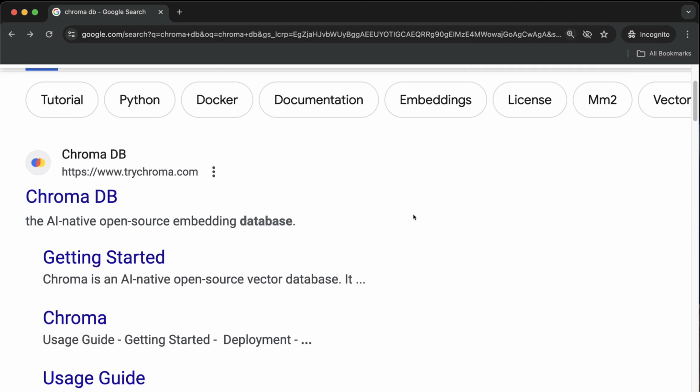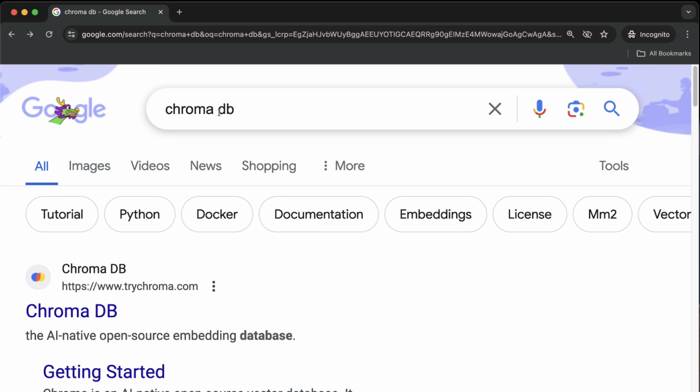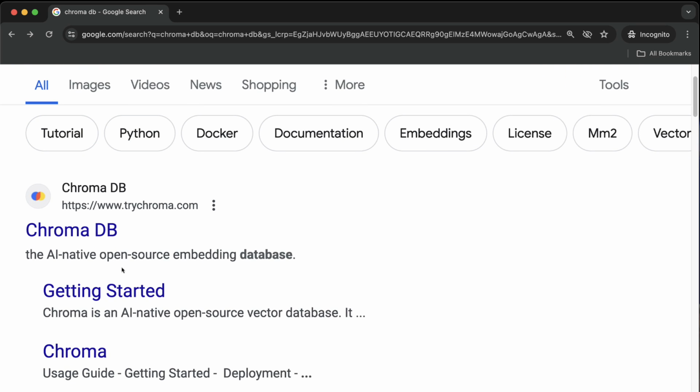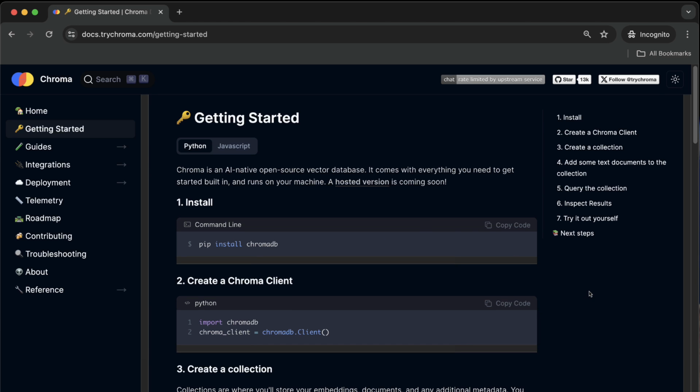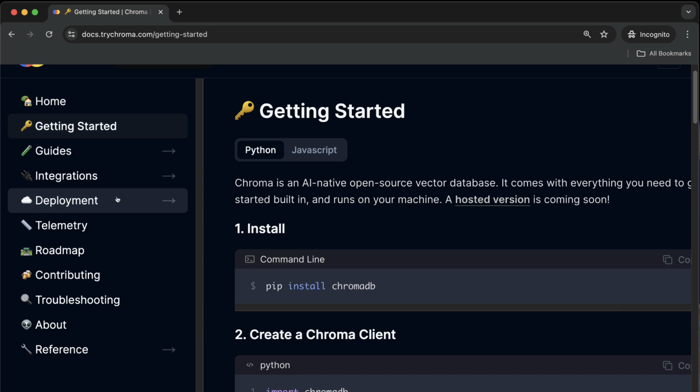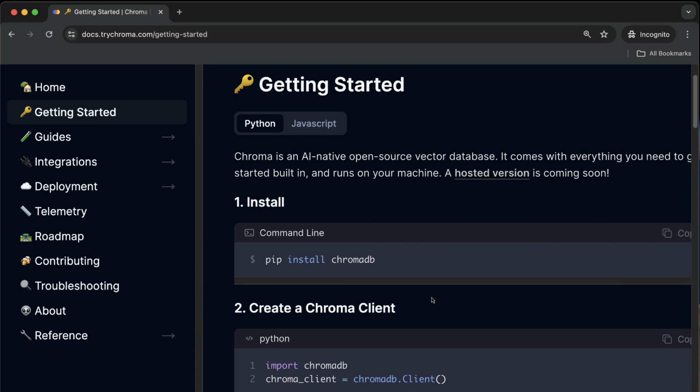Before we move forward, if we go to Google and say Chroma DB, this is what you most likely will see. Click on one of these, we can go to Chroma Getting Started. And of course, you're going to see the documentation. There's a lot of information here, guides and deployment and all these things. Obviously, this is not a Chroma DB course, but it's just a way for me to give you an overview of what can be done using Chroma DB, by creating your own instantiation of Chroma DB.